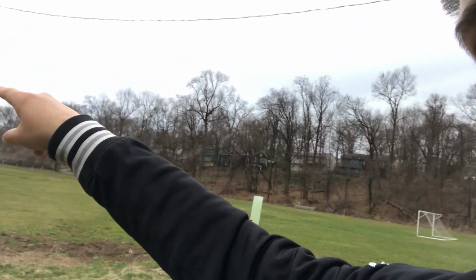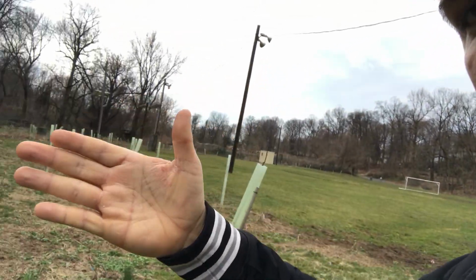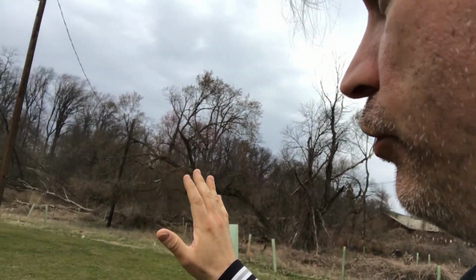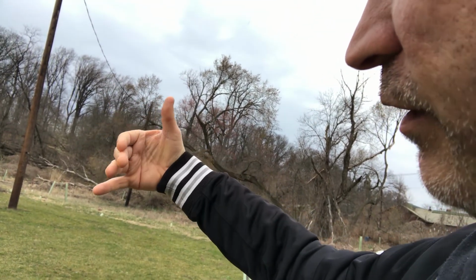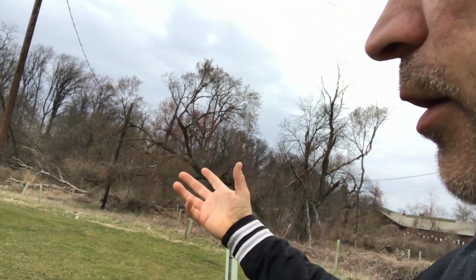From over there, that's one area, along the creek is another, and then this area is the third space, and it's all flat now. If we do get the new funding, we'll start to push into that slope and restore that slope as well, get rid of the invasives, and plant stuff there that will be more environmentally sound.